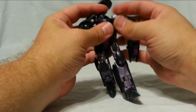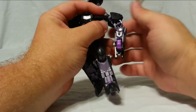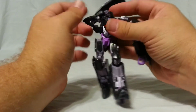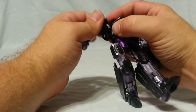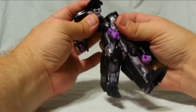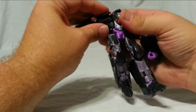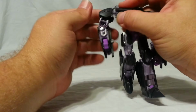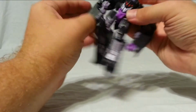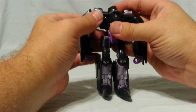It holds in fairly well, but it looks kind of weak. So I always like to put my hand on it right there when I'm doing a lot with his arm, and then you can flip his hand out and do the same thing over here. Open this up, maneuver this around to go in there, fold that in just like that, bring his arm around, flip his hand out, straighten him up a little bit.